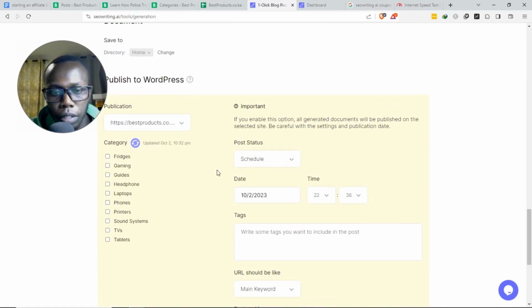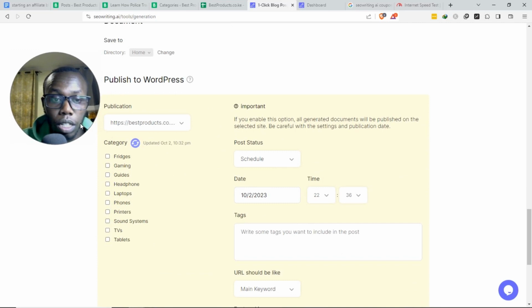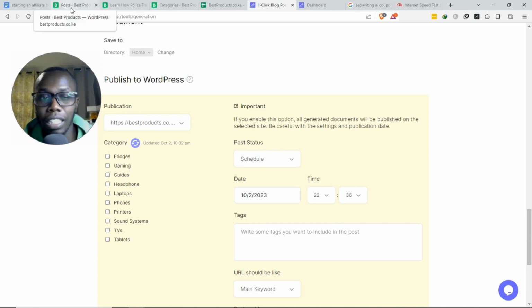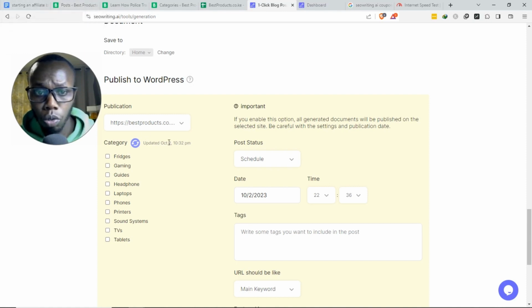Now, when it comes to publishing, you can either publish it directly, or you can schedule. Now, for my sake here, where I'm generating such an amount of articles at once, it will be suspicious if I publish them at once, because they're generated by AI. So what I need to do is to schedule them. Yeah, so once I've chosen, this one is under which category? So that's features. I choose category here, then I schedule them. Yeah? So let me show you.